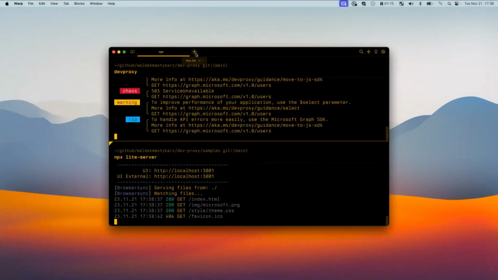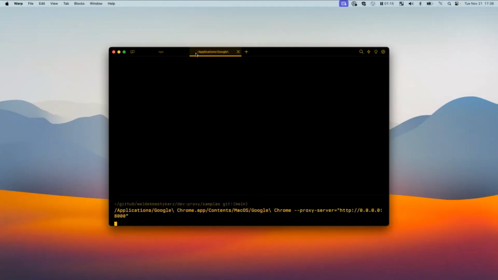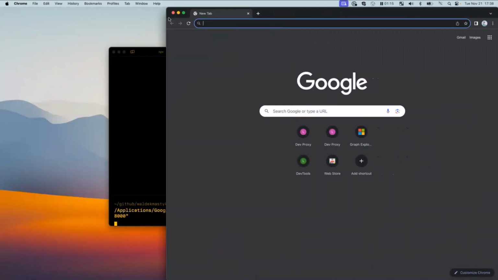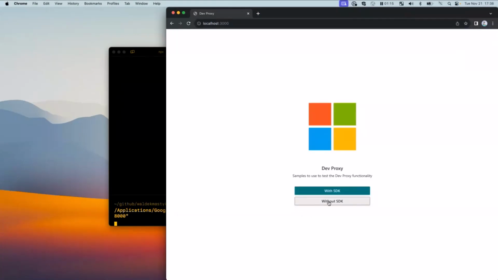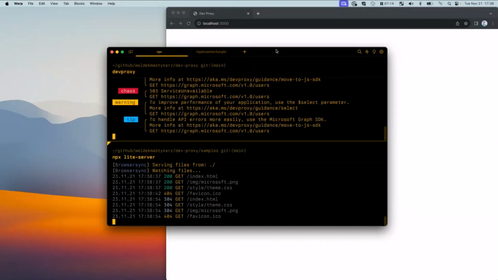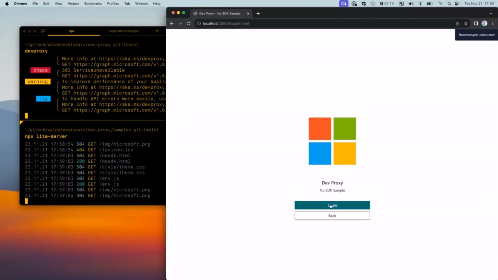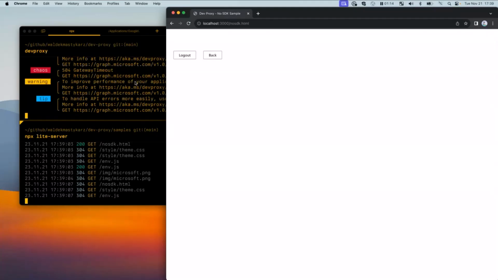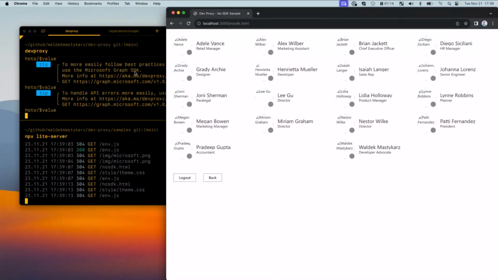I don't want to do this one. Let me start Google Chrome attached to the proxy, because if I intercepted all traffic from this box through the dev proxy, I would drop off this call. That's not something I want to do live right now. All right, so this is the web app that I've got. Let me switch to the proxy here so that we can actually see that it's working. You will see it here. And then I will load the version of the app without the SDK, and log in. I don't want to change anything. Now you can see something's happening. So that was one error here. Let me reload it a little. There you go. So we have all these requests.